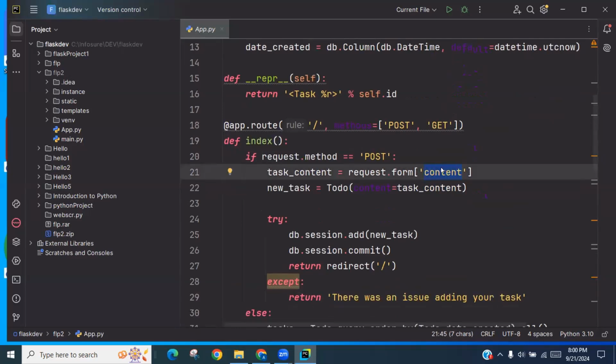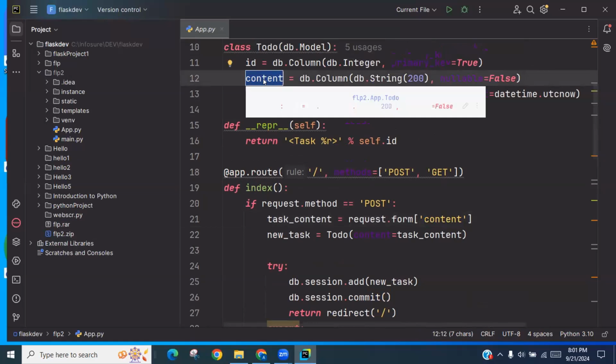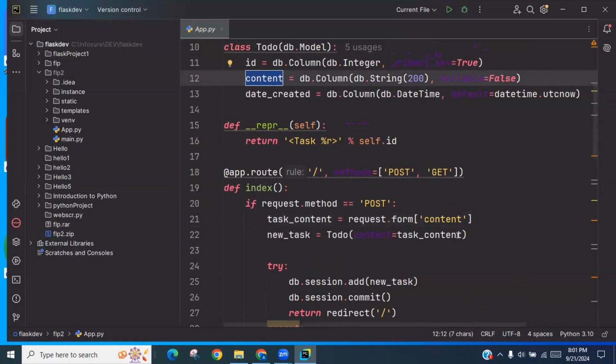Content is that text box where you add the task. So request dot form within bracket single quote content is this field. Content is one of the fields in the database. But where it is showing on the form, that's request dot form, means on the page, on the form.